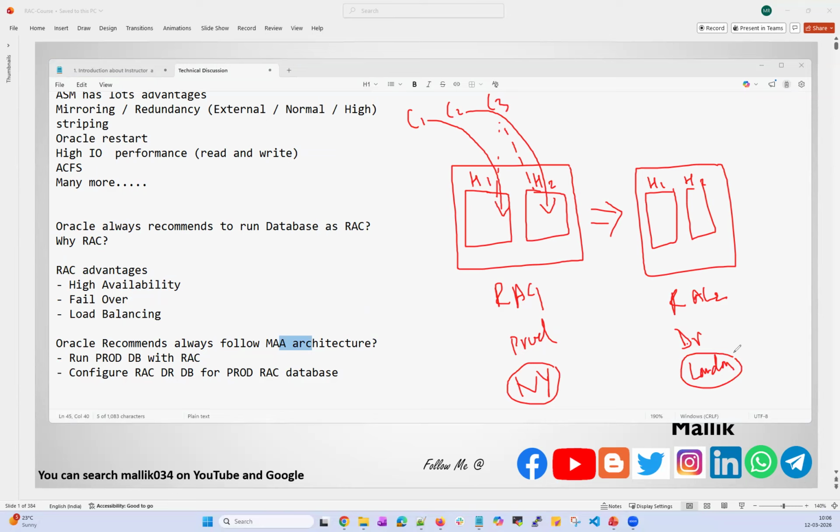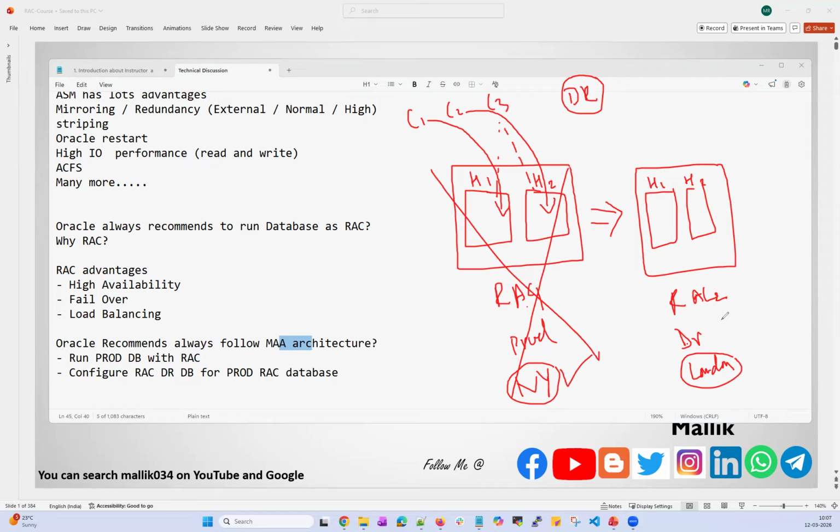Two different data centers. DR stands for disaster recovery. Due to some disaster, meaning anything in this primary production data center in New York, maybe some earthquake or flood or fire, the entire data center is gone.